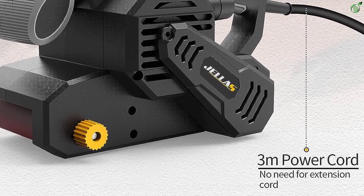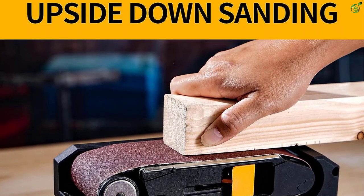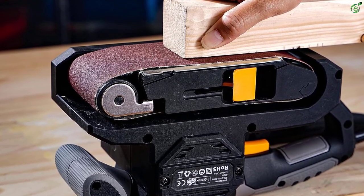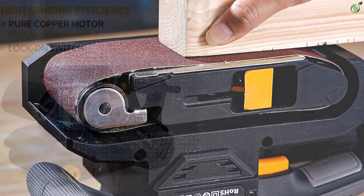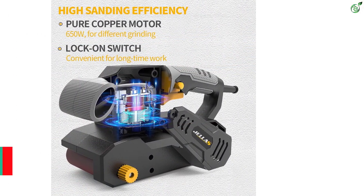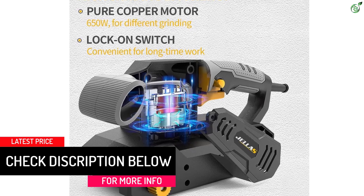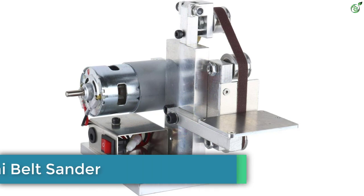There is an additional vacuum cleaner adapter to collect dust after sanding conveniently. You can even use the removable dust bag for small projects. You get 12 sanding belts of aluminum oxide that will meet all your needs. The company has paid attention to safety with a metal gasket to prevent sanding belts from falling out. There is also a self-locking button for automation in working and giving your hands a rest on long duration projects. The rubberized handle reduces vibration and enhances comfort.